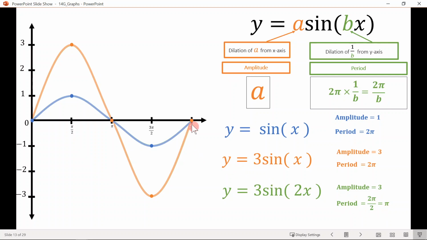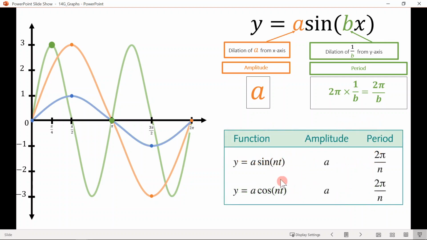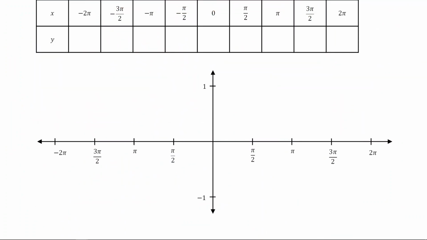So that means I'm taking my points and I'm bringing them closer to my y-axis. So 2 pi is now going to become pi. Pi on 2 is now going to become pi on 4. And I really want you to take note of the fact that we're squashing it towards the y-axis because we're dilating it by 1/2. So we took that initial 2 pi and we times it by 1 over what's in front of our x. And in this case, it was 2. That's how we're approaching it. That's what the period is. All right, hopefully that makes sense. This little table can be found in your textbook if you want to refer to that later. But right now, let's continue going on with our notes and just really practice this skill.